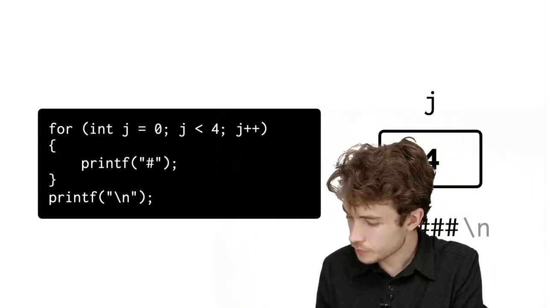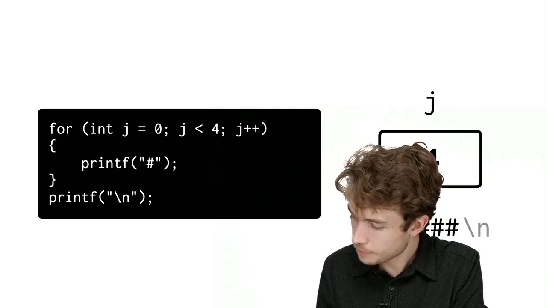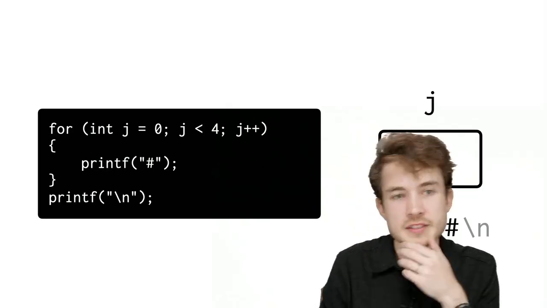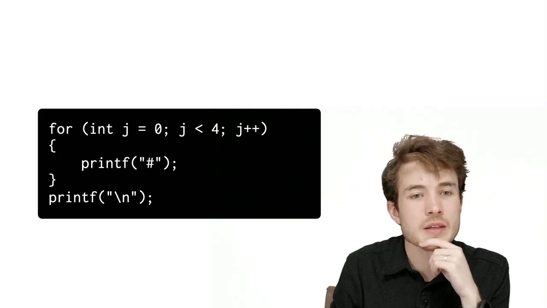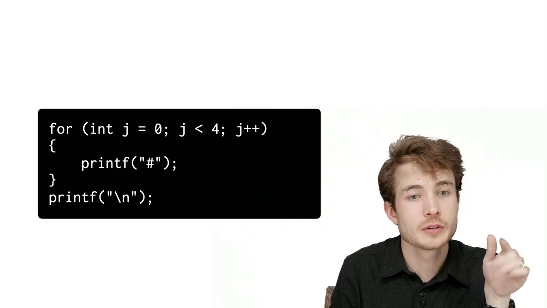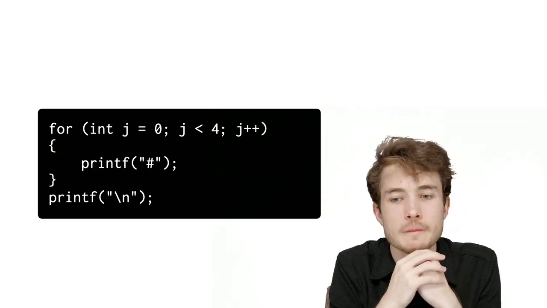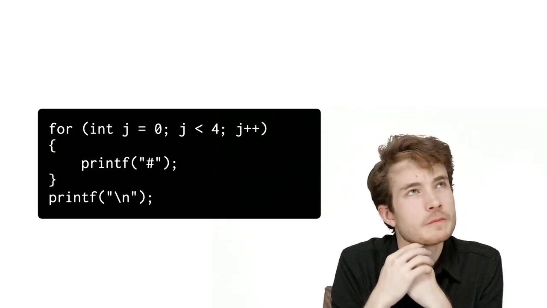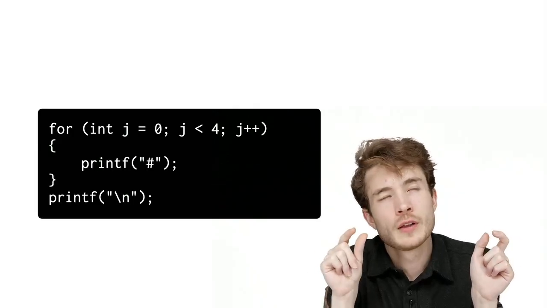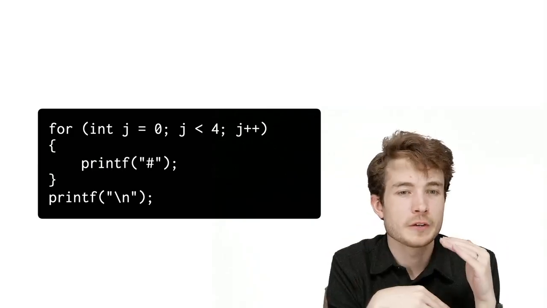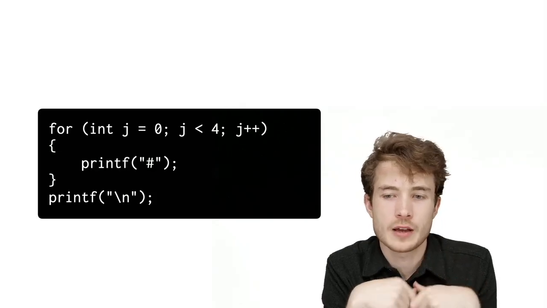OK. So with these kinds of tools, I want to pose a question to you. Let's say we're able to get to a point where we're printing out a single line of hashes. This code here prints out a single line of hashes and moves to a new line. But let's think for a moment. What could I do to get not just a single line of hashes, but maybe even a full square of hashes, having multiple lines now?